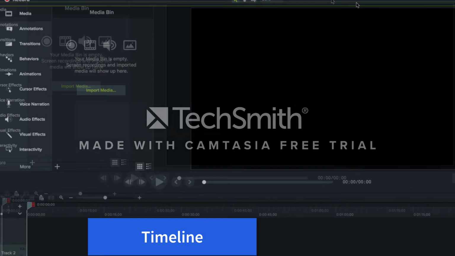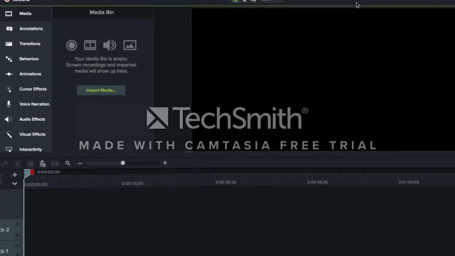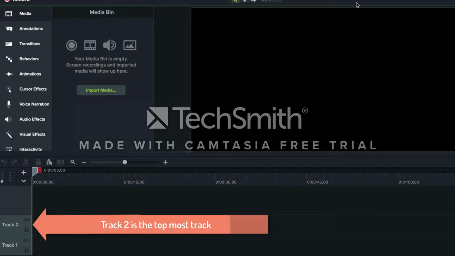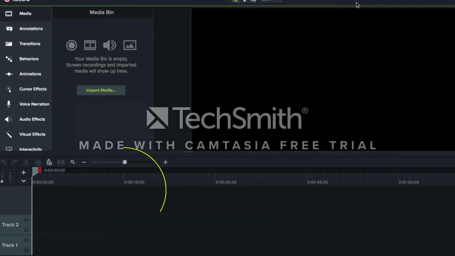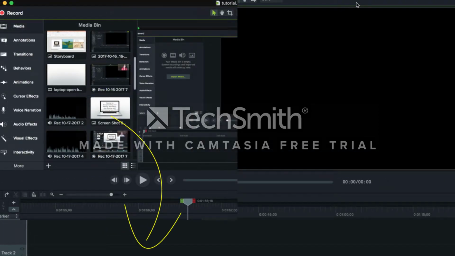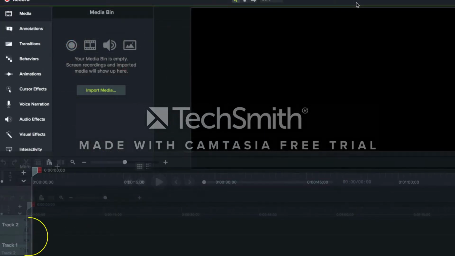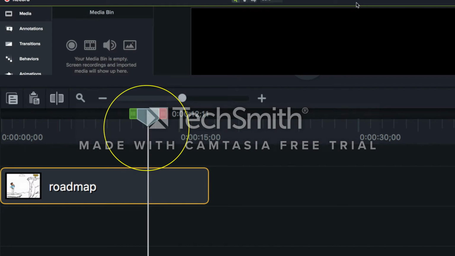This is the timeline. It is organized vertically into layered tracks, with the topmost track closest to the surface on top of the canvas. Minutes are marked horizontally from left to right. You can drag media onto the timeline, and you can drag clips within the timeline to change when they appear. You can lock a track so it isn't affected when you edit, or click on the eye so you can't see it. The playhead in the timeline tells you the location in the video.